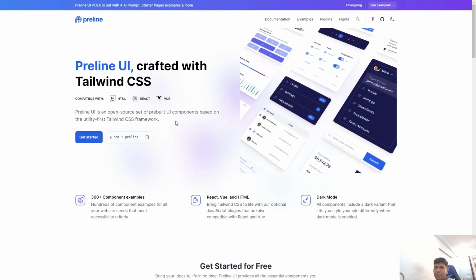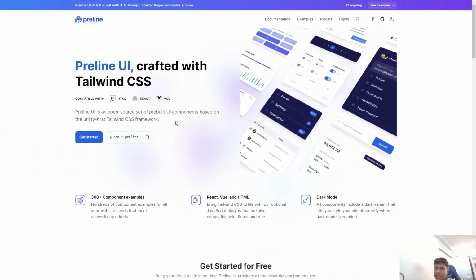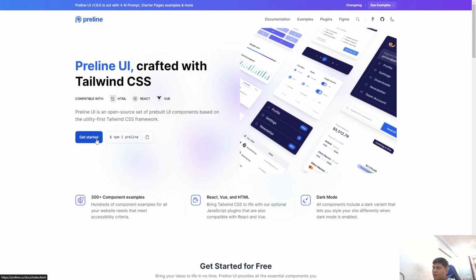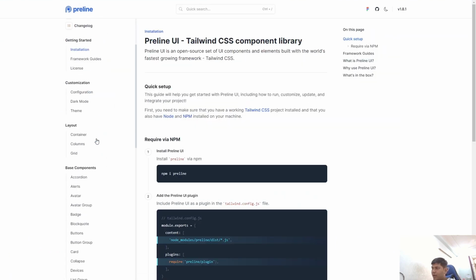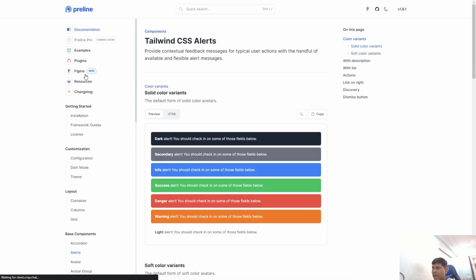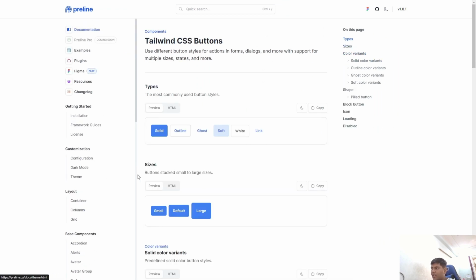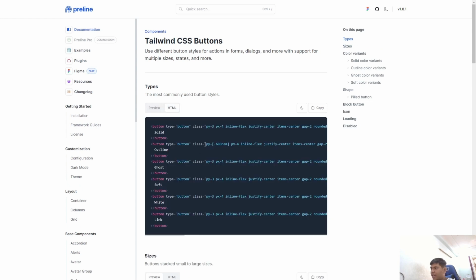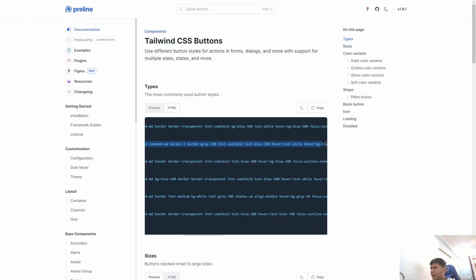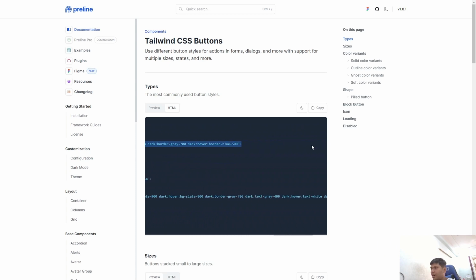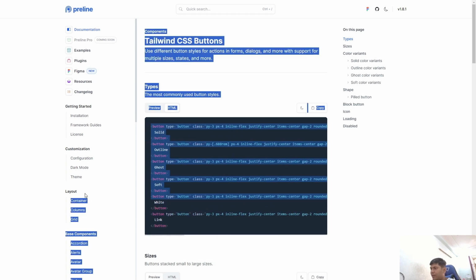Now the fifth and the cleanest UI is the Preline Tailwind CSS library, which offers you all the components of Tailwind, and it is way cleaner and nicer than actual Tailwind as well. The problem with this is that the components and the classes can be a little bit complex as well. You can see it's all going the way up here, even for this button.